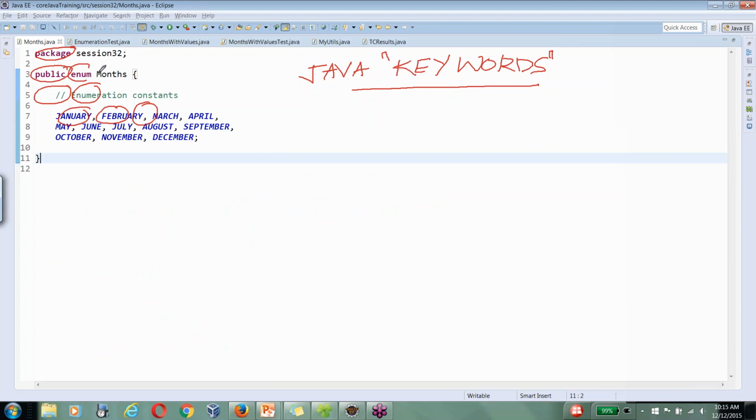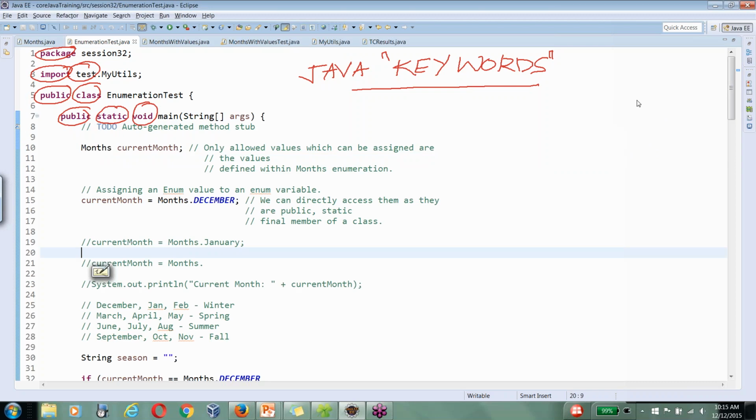Enum is also a keyword. So whatever we specify as a keyword, we cannot use it as an identifier.